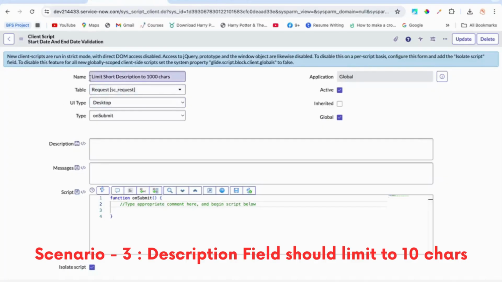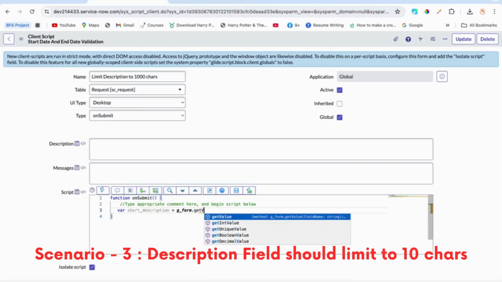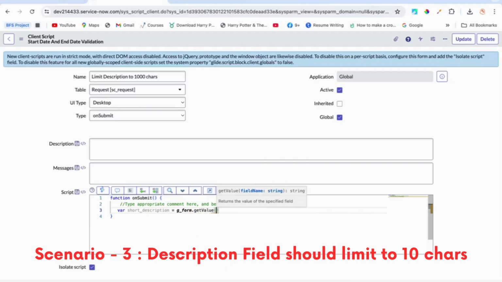The name I have kept is limit short description. Let's change it to description. Now I'm declaring the variable here, which is short_description. And let's fetch the value of the description field using the getValue method of the g_form object.